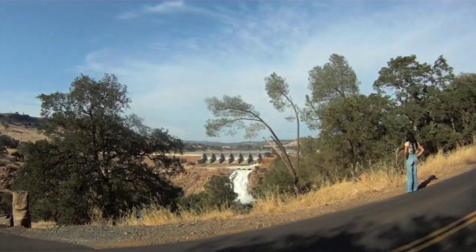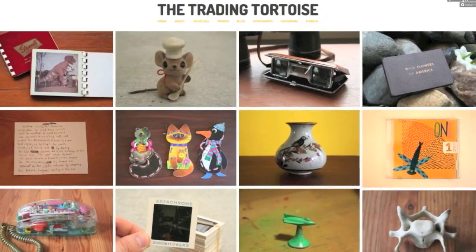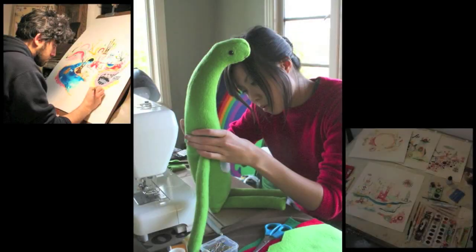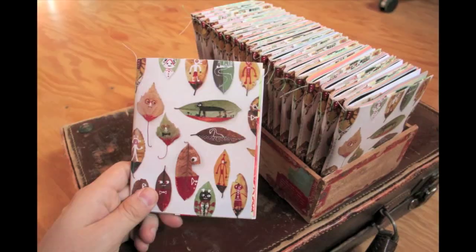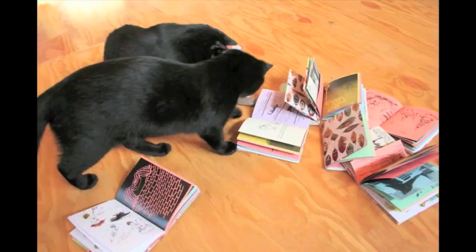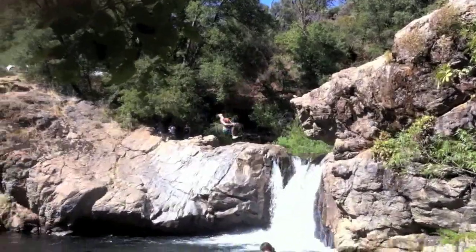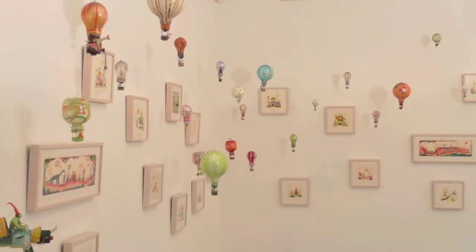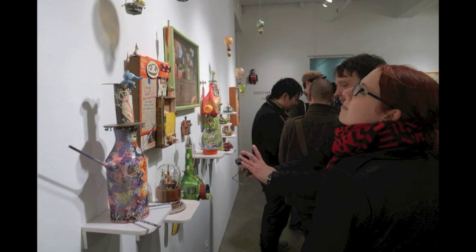At the end of our trip, we'll have a website filled with items and stories we've collected from people all over, artwork we've made while on the road, which we're offering as rewards, as well as a series of five printed zines. Then when we get back, Souther will take everything we've experienced with the Trading Tortoise and use it as inspiration for an art show he has scheduled for May next year at Jonathan Levine Gallery in New York City.